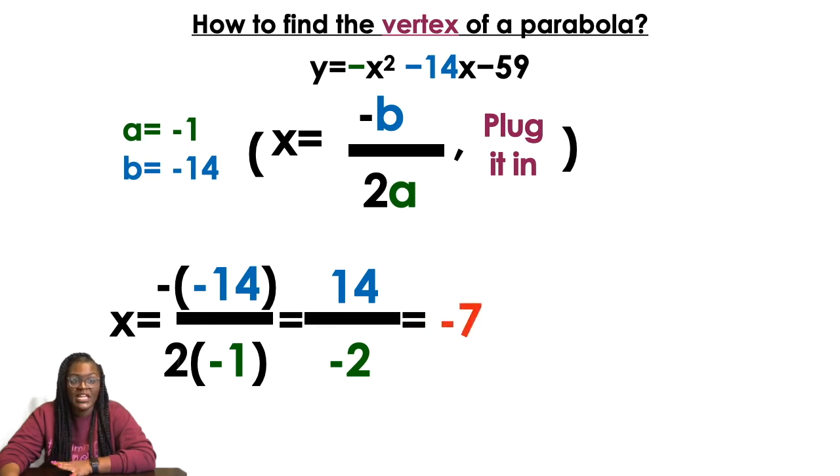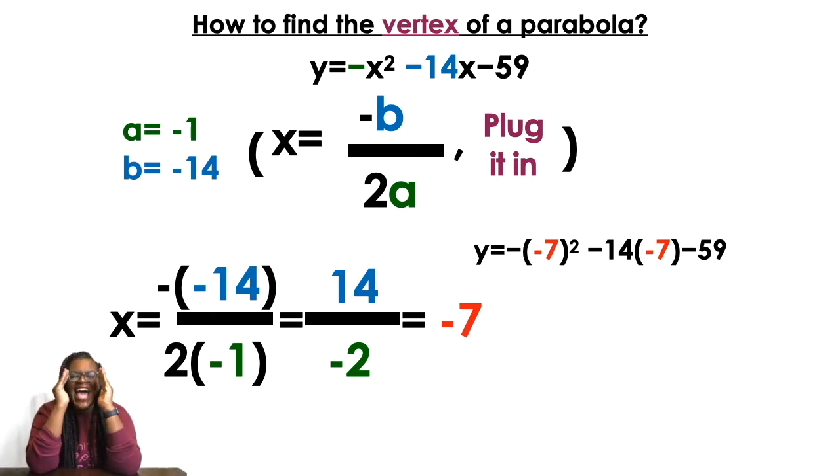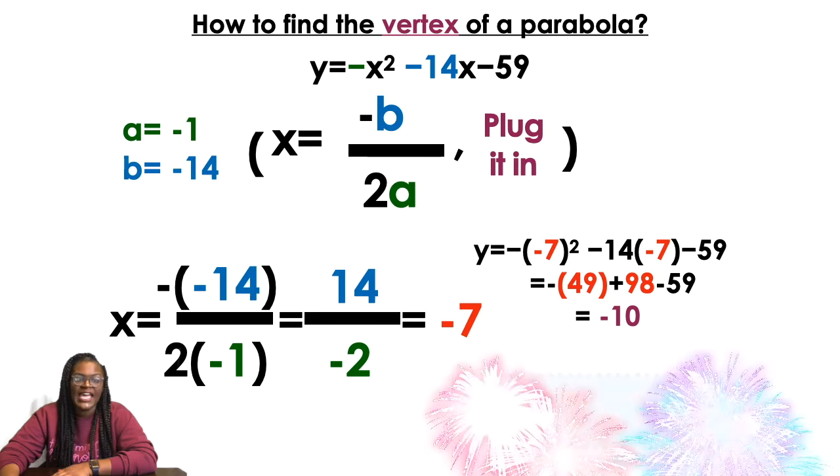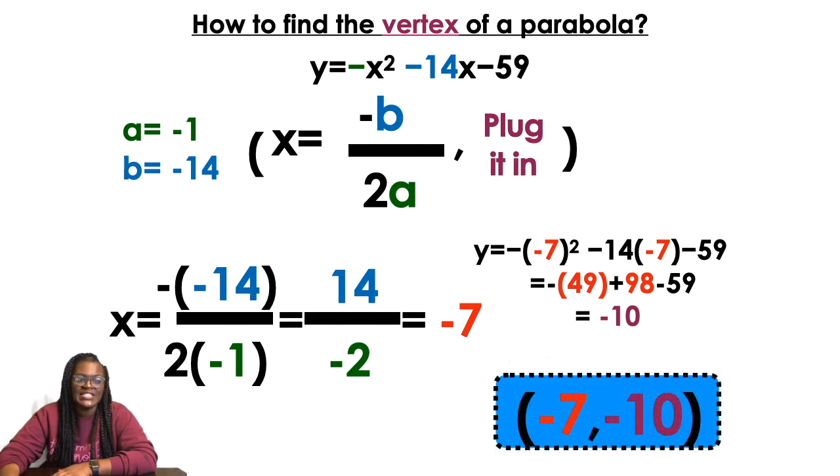Hold that thought, right? So now I'm going to take that negative 7 and plug it into the original equation, instead of x's, we're going to use negative 7. Don't forget to PEMDAS! You cannot forget to PEMDAS, okay? So when we PEMDAS, we do our exponent first, and then you do some multiplication and simplify. So our answer when we're done is going to be negative 7, comma, negative 10. Booyah! So that's not that hard. Before we make tables, I want us to just focus on figuring out how to find the vertex of a parabola first, and then we'll make our tables.